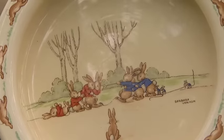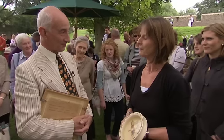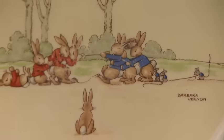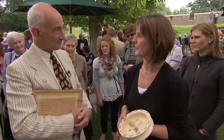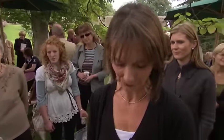I can see you're holding a Bunnikins bowl. It takes me back to the 1970s when I worked for Royal Doulton — I had a lot to do with Bunnikins because I was involved in their history. Why have you got the bowl? I'm here with the bowl because I'm the niece of the original artist, Barbara Vernon Bailey. I've brought along the bowl, and I've also brought along the original painting.